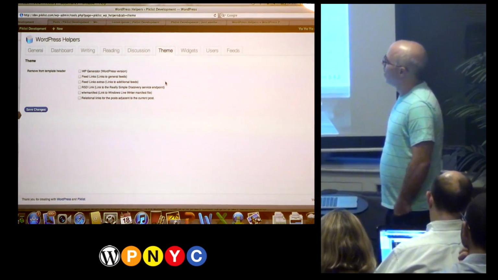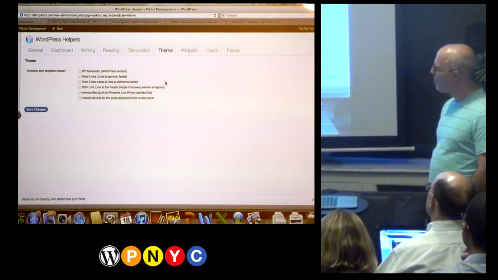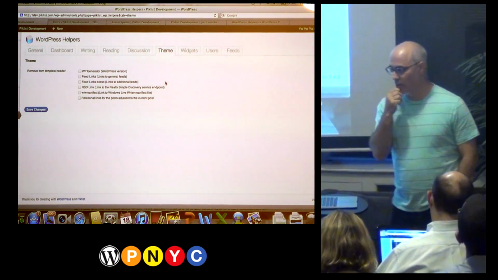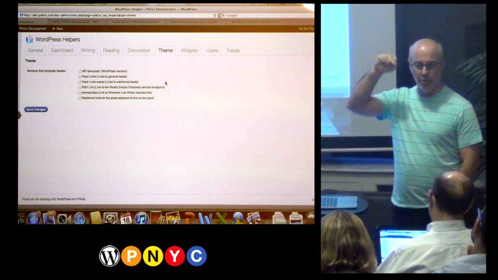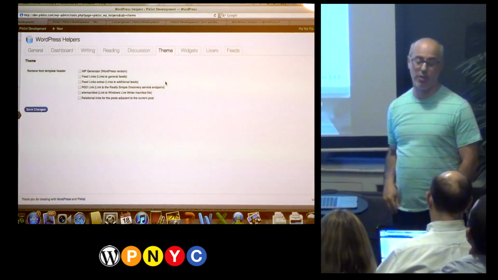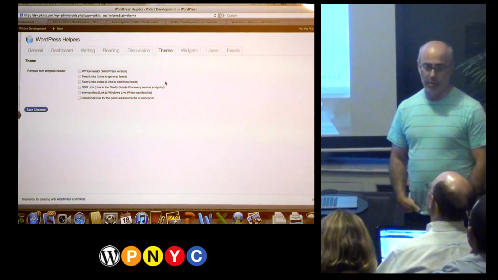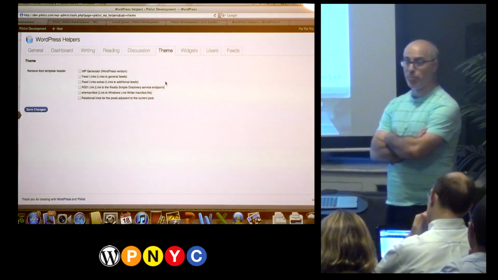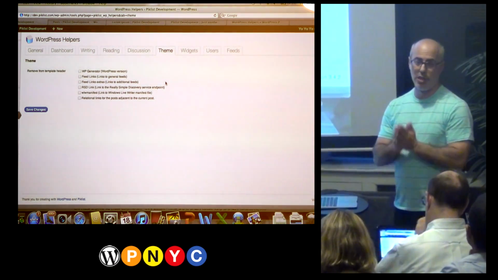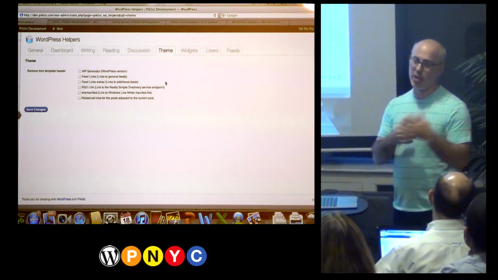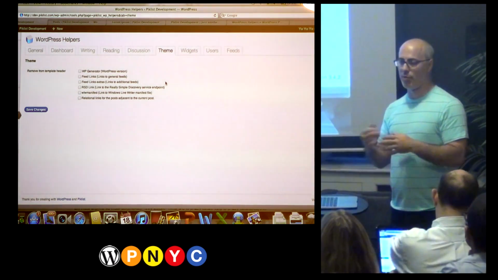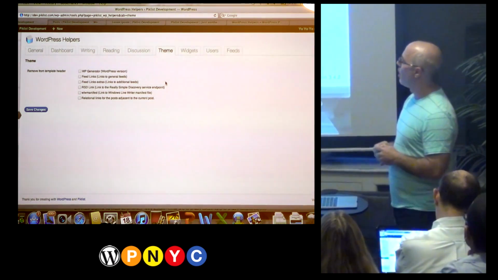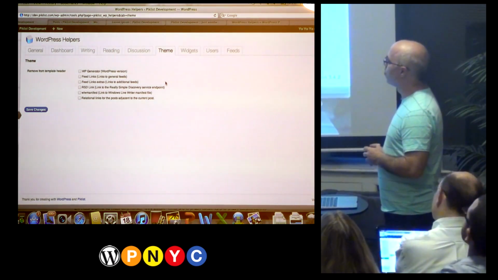This is what I'm talking about with Windows Live Writer and stuff. By default, WordPress puts a lot of links and information into the source code of your theme automatically. That's the easiest way to say it. And you probably heard of things like remove the WordPress version from your source code because it's a security risk. If you're running an old version of WordPress, then hackers know what version you're running. It's true, but you shouldn't be running an old version of WordPress either. But this makes it really easy to remove that kind of stuff.